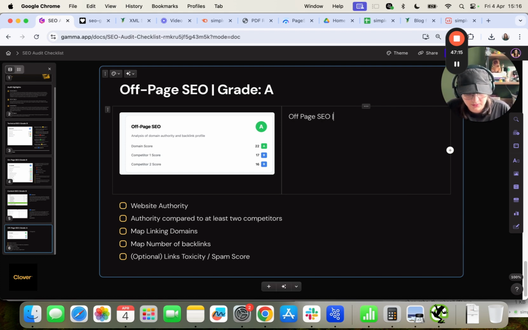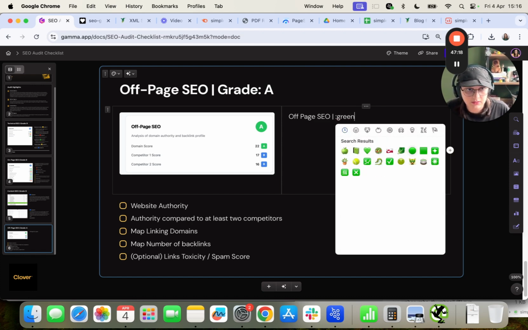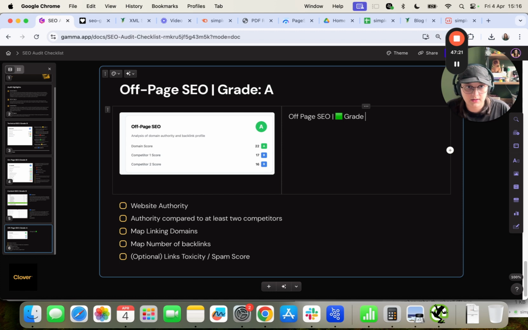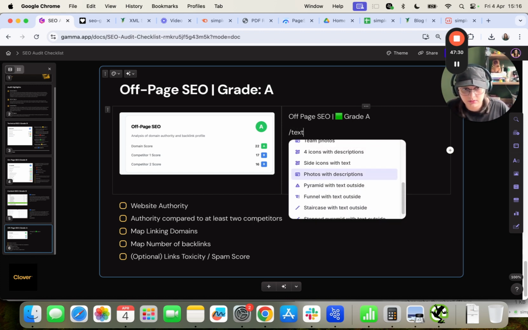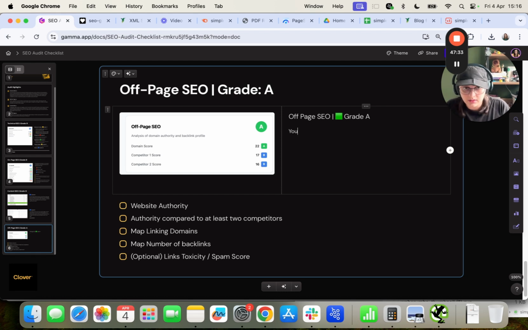So off-page SEO, green, gray A. Your website has an authority score that is above those of high affinity domains on your market. 22 versus 17, 16.